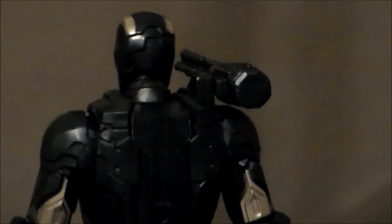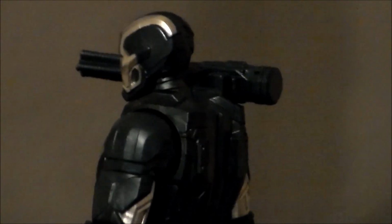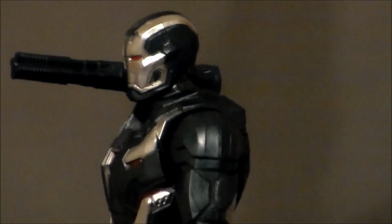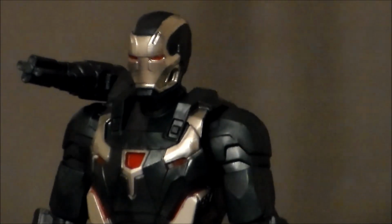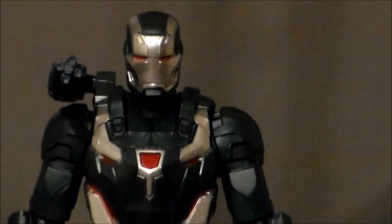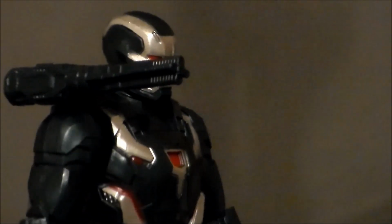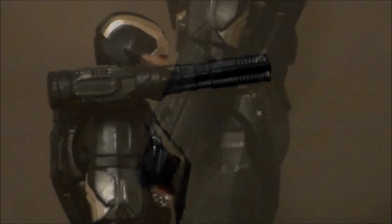I was hoping there was going to be a flip-up gimmick from his back, but this works just as well, and it makes for a nice stationary look, so that's definitely very cool. He's got decent articulation on the upper part of his body, which is nice, and honestly, I don't know if he looks like War Machine as he does just another Iron Man in the Hall of Armors.